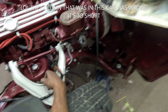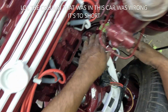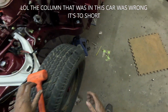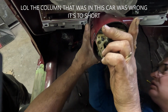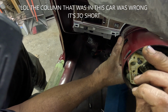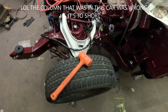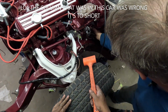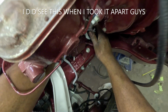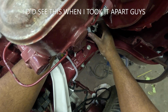Right there, Rob. Don't go any further. Well, something's... This is at the end of its travel. So something's wrong here, though. Let me put this nut on real quick and I can look at it. Here, I'll hold this up. Yeah, because this is as far as it can go. You can loosen this one up. Oh, that one's tight. I hate when this happens.